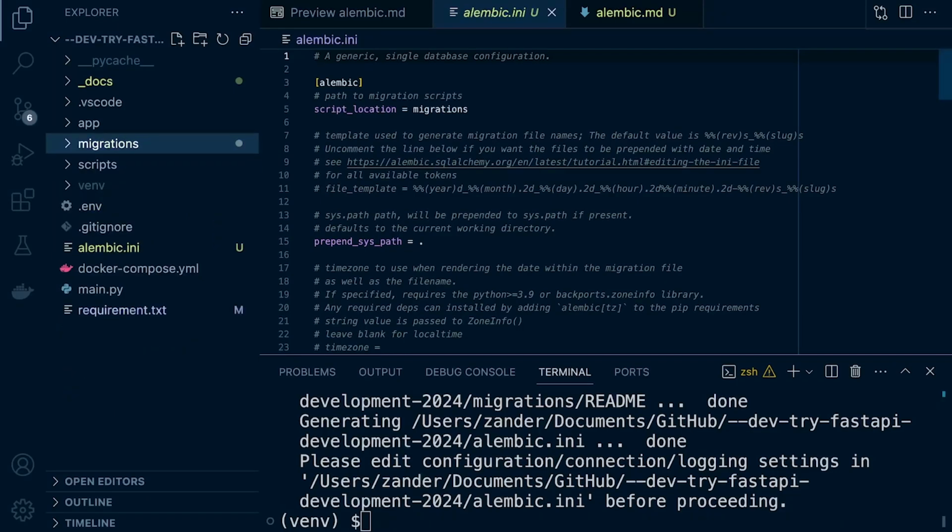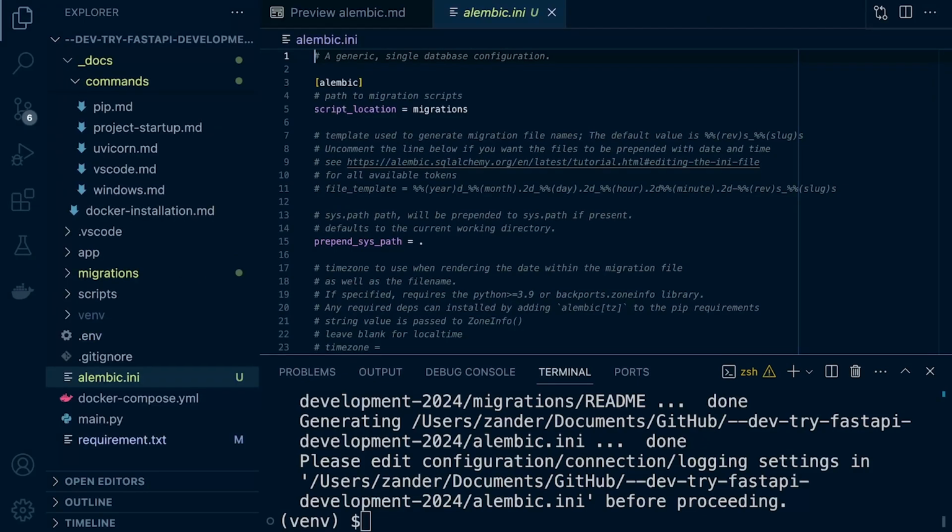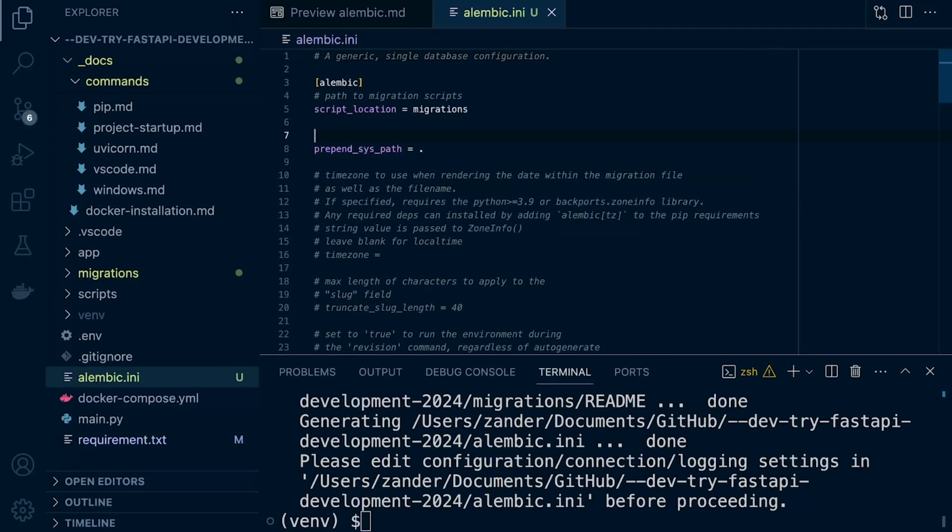So what we need to do is now integrate Alembic with our database. So we're going to need to tell it about our database, where to find the database connection. And in addition to that, it also needs to know about these models or these tables that we want to build. My first task is to just clean up this file.